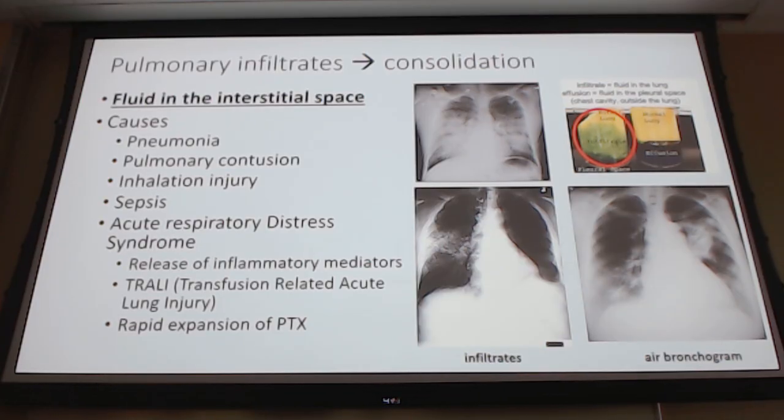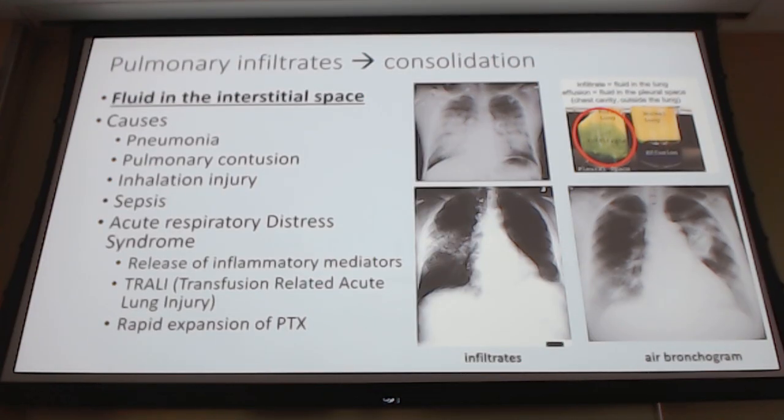And one thing that the PANCE loves to ask about is TRALI, transfusion-related acute lung injury, which really follows transfusion of blood. For whatever reason, that person has a transfusion reaction, and you have a flash pulmonary edema, and they don't do so well. So treatment for that is to stop the blood and do supportive therapy.